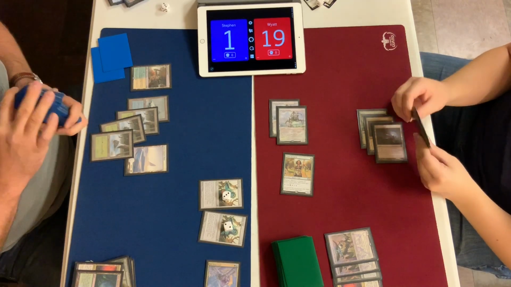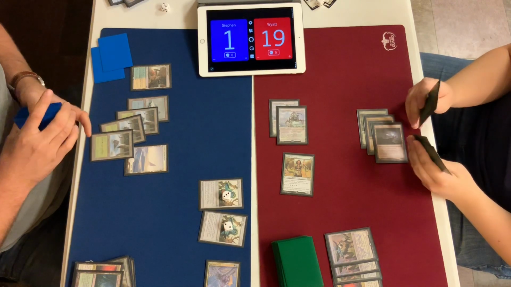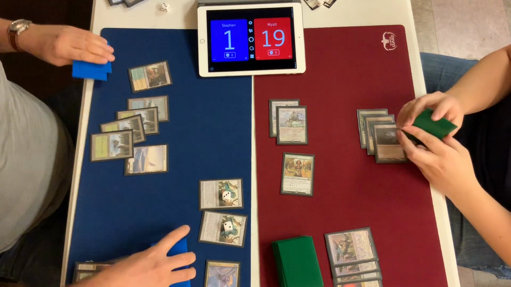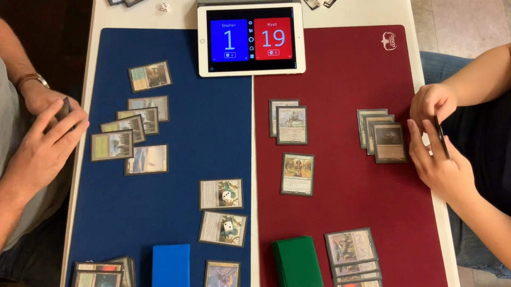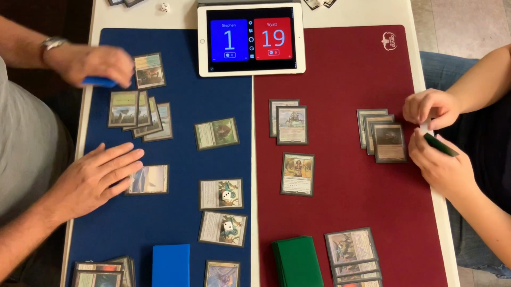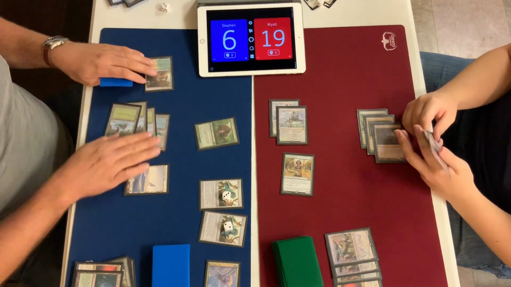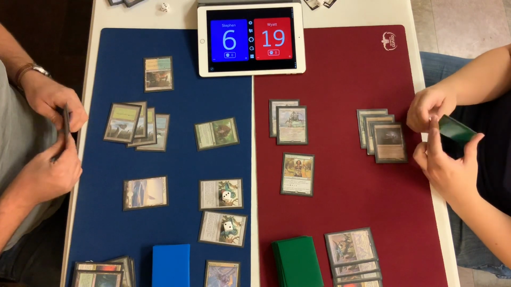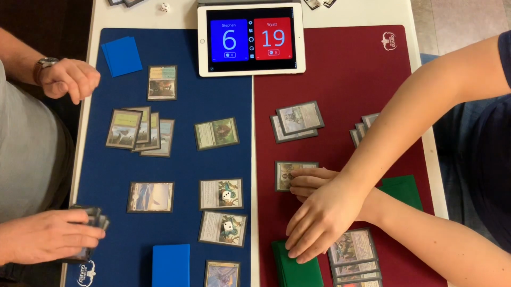The problem is that your Reality Smasher goes to a 6/6 when you attack. Thragtusk is a 5/3. Yeah, and it becomes a 6/6 when you attack, so it can't block all the way. Okay, you gain 5. I'll pass. Drop. Yep.